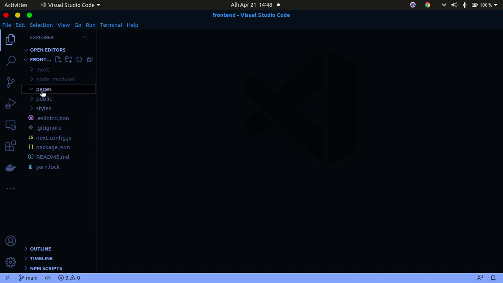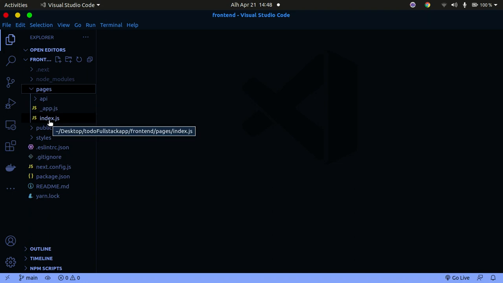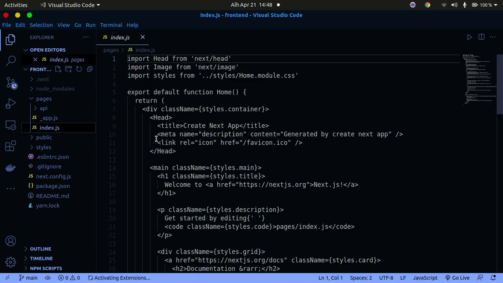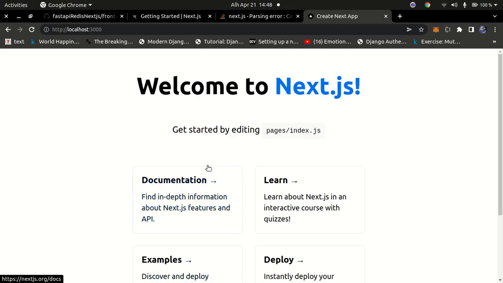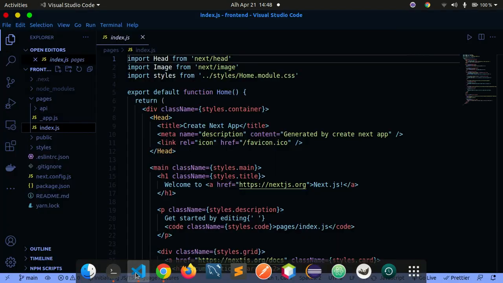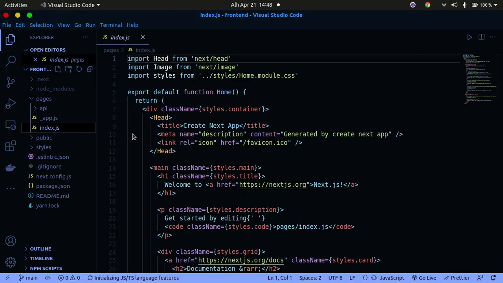I also have the pages folder. The pages folder is where we keep our different route information. If you create any JavaScript file here, it's going to be a route, and you can access it from the front end. If you have the index.js file, we are able to access it, and this is what displays the content of this page right here. index.js is the first page that loads whenever you have a Nextjs application. If you want to add any other file in here, you will be able to access it by using the browser.